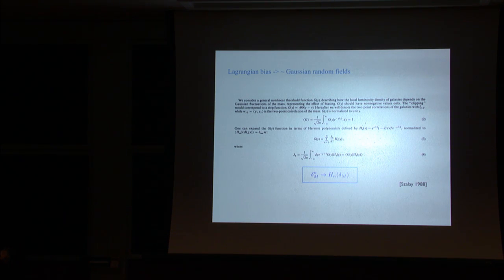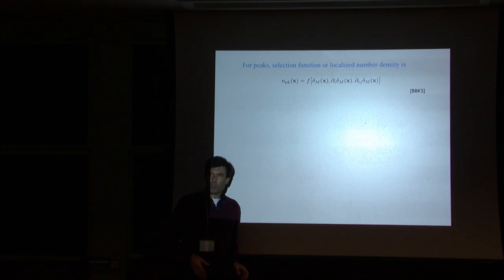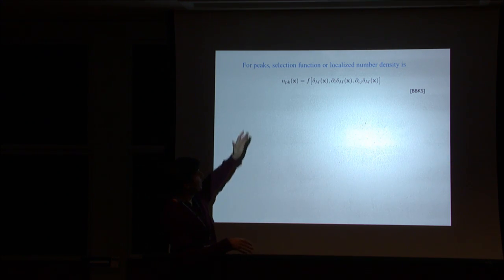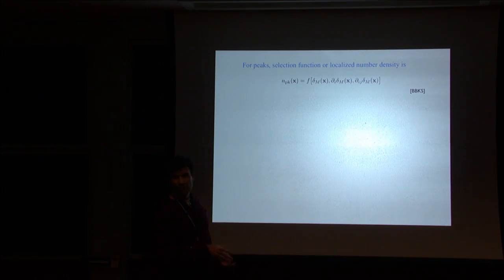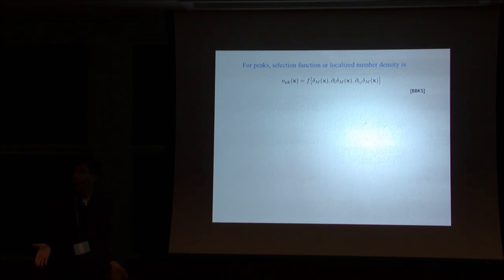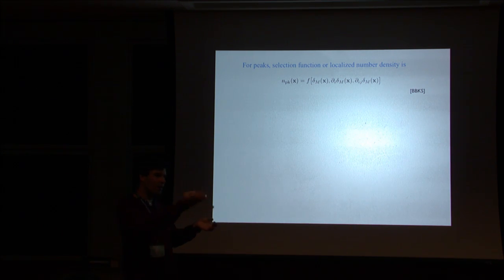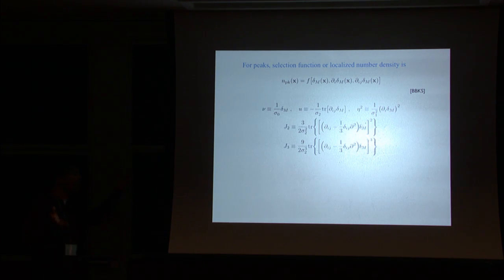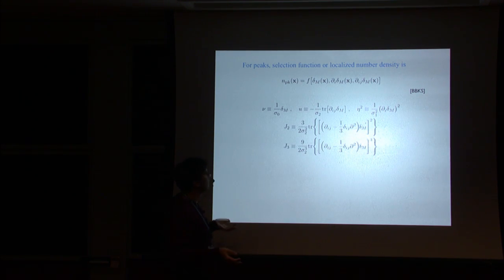So let's go back to these peak constraints. What is the selection function in the initial condition? The selection function depends on the density field and its first two derivatives, right? Because we need to specify where the peaks are. So we have a constraint on the first derivatives, and then we want the density profile to be, I never remember if it's concave or convex, I think it's concave. And so we also need to know what the second derivatives are doing. So from all these variables, because this delta H is invariant under rotation, I can construct basically six invariants, right?